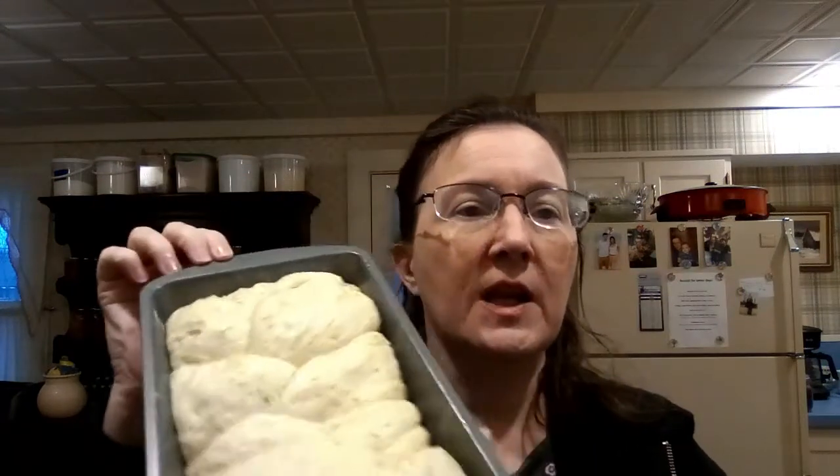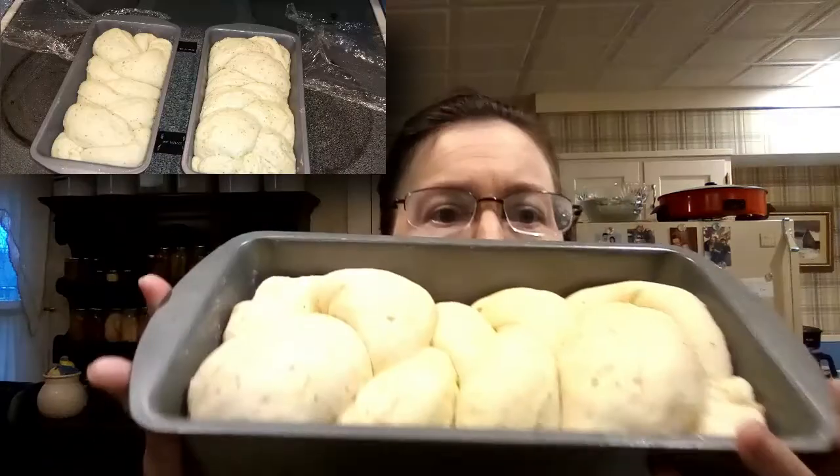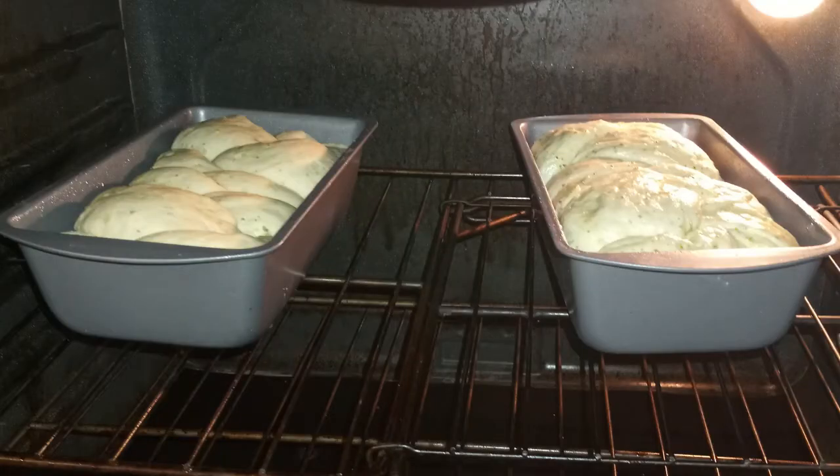It's been about an hour on the third rising of the dough. I'm about to go get those loaves — I have the oven preheated at 400 degrees. I know you remember what these looked like when I put them in the pan — let me show you how much they've risen now. They're completely filling the pan — absolutely beautiful. These garlic parsley bread loaves are going into that 400-degree oven right now. They'll be in there for about half an hour, but in 15 minutes I'll rotate them so they brown and rise evenly.